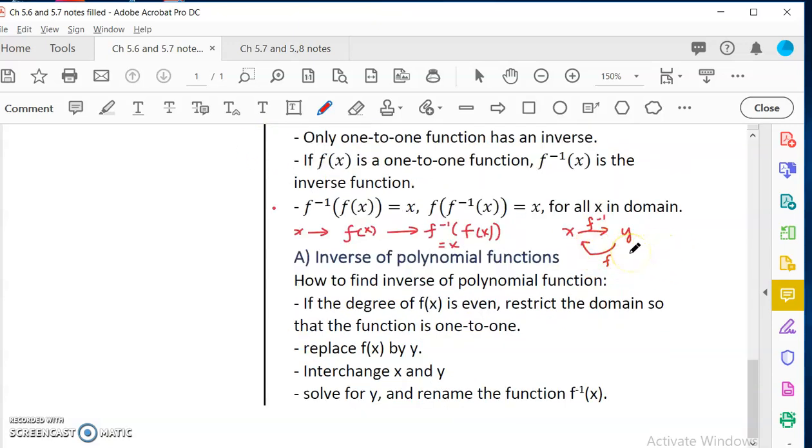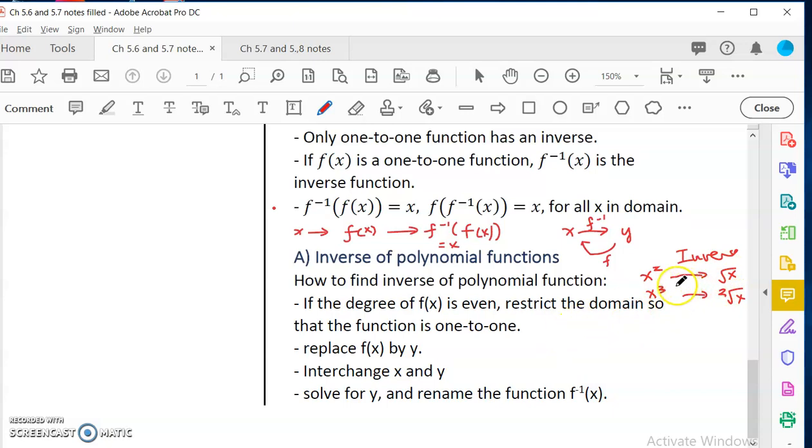So let's do part 1, which is to find the inverse of a polynomial function. A key thing we need to know is that the inverse of a polynomial function becomes a radical function. So if you start with a function that has an x squared term, the inverse would be associated with the square root of x, because that's how you get rid of it, right? And if you have an x cubed function, the inverse is a cube root function. We'll go over these two toolkit functions and how to do that.